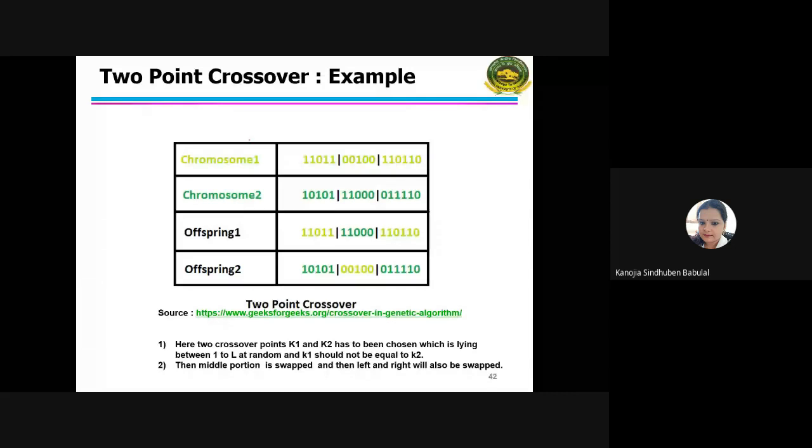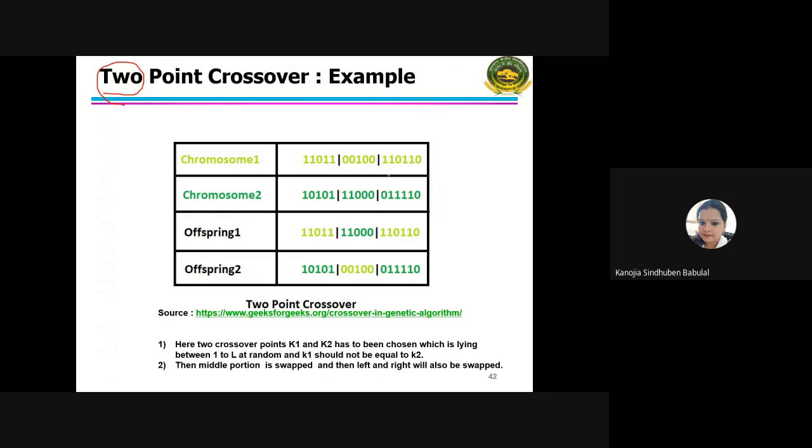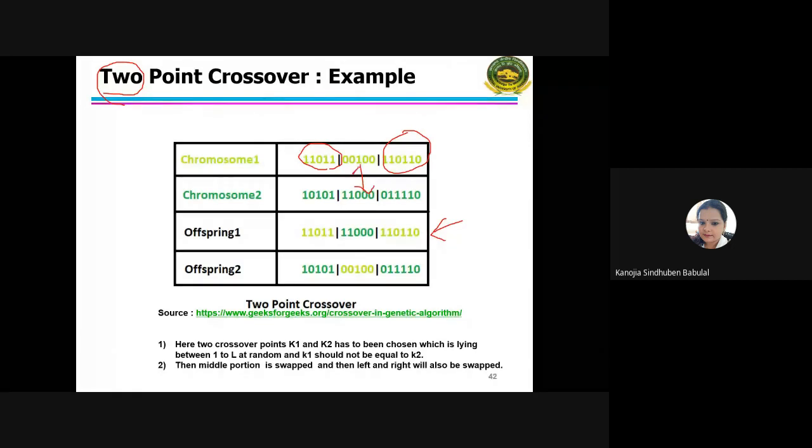For 2-point crossover, as the name states, the same thing that we did in single point crossover, here we are supposed to do with 2 points. In chromosome 1 and 2, I have made two cuts, one here in purple color, and this one here. You can see this portion and this portion stay the same for offspring 1, and the swapping is done between the middle portions.